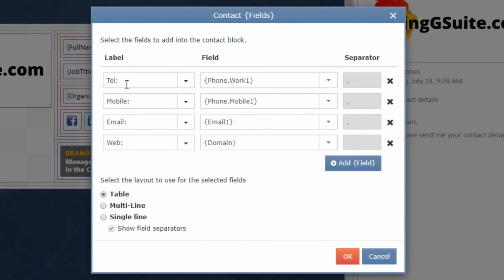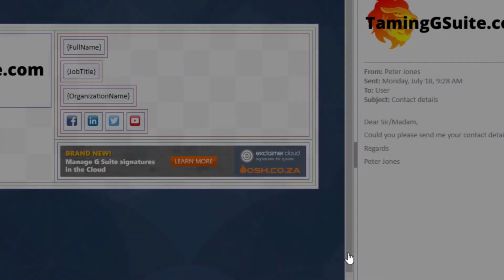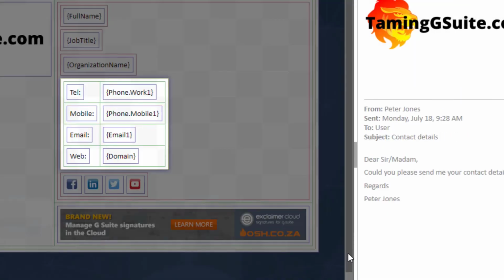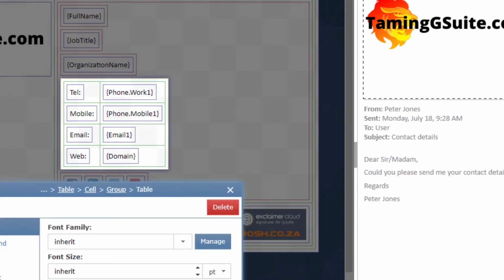And it says here, telephone is from work 1, mobile is from mobile 1, email, and lastly, the website. So we're going to put it as a table. You can have it as multi-line or single line again, and in single line you can have different separators, but let's keep it as a table. And you'll see this side comes up: telephone, mobile, email, and the website.